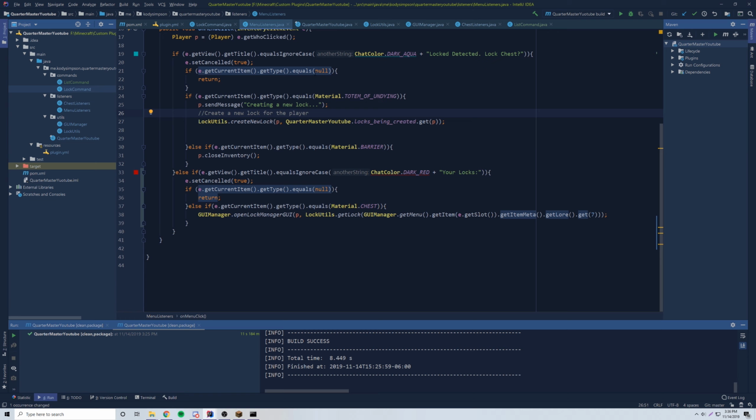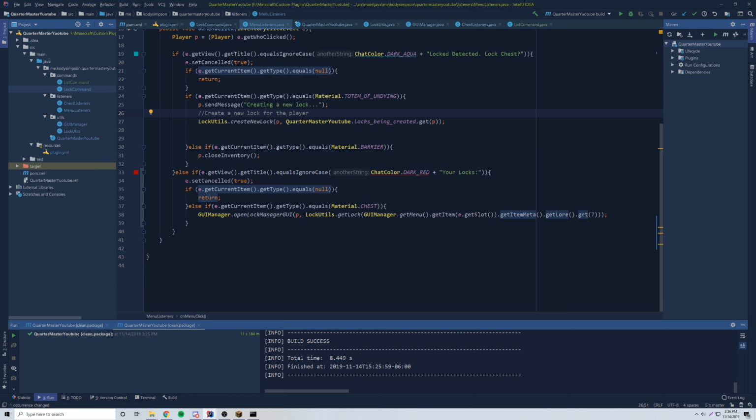So now we can do GUI manager dot set. Wait, what the heck? I still can't call the method. Let's go back here and check it out. Oh, I see. The reason it doesn't work is we're calling upon the class like it's static. We need to use the object that we just created. So lock menu system dot set lock to create. There we go. So now we can provide an instance of the block that we're going to be turning into a lock, possibly, depending on whether or not they confirm it in this menu here. So anyway, we'll just pass in target.